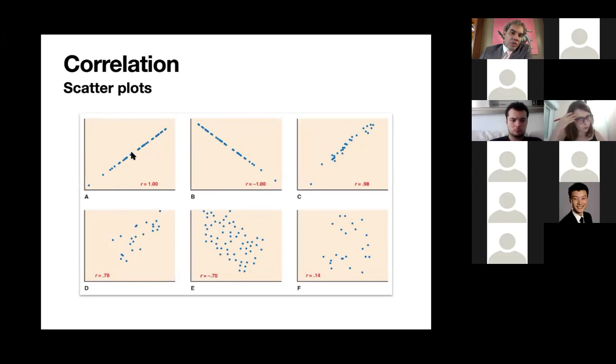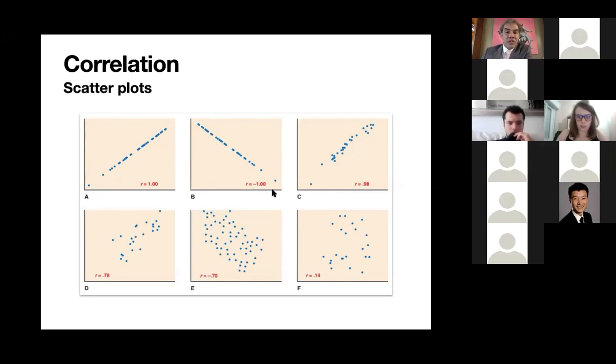Here I've got a perfect negative correlation. First I'll go with this one. This means that when the variable on the x-axis increases, the second variable also increases. This is called a positive correlation. This is called a negative correlation because when one variable increases, the other one decreases. And it's a perfect negative correlation because all the points are in a straight line and my r here is -1.